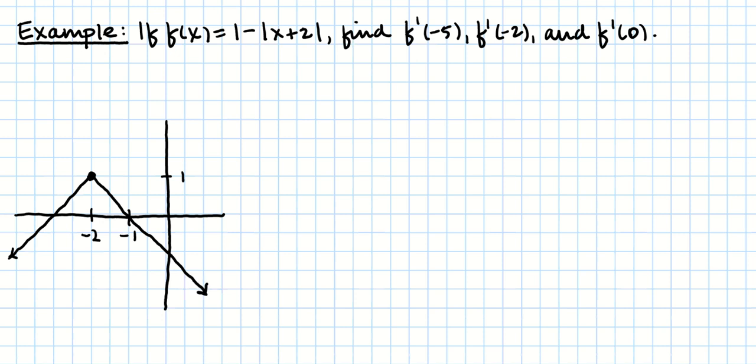That's a decent sketch. Okay, if we want to find the value of f prime of negative 5, what we're interested in is the slope of the graph of f at x equals negative 5. I don't have all the way to negative 5, but I know that to the left of that sharp corner, I've got myself a constant slope, and that slope's 1. So I'm going to say that over here, f prime of negative 5 equals 1 because that's the slope of f over there to the left of negative 2. At x equals 0, that's right here, I can tell what the slope of f is. The slope of f at the point where x equals 0 is negative 1.